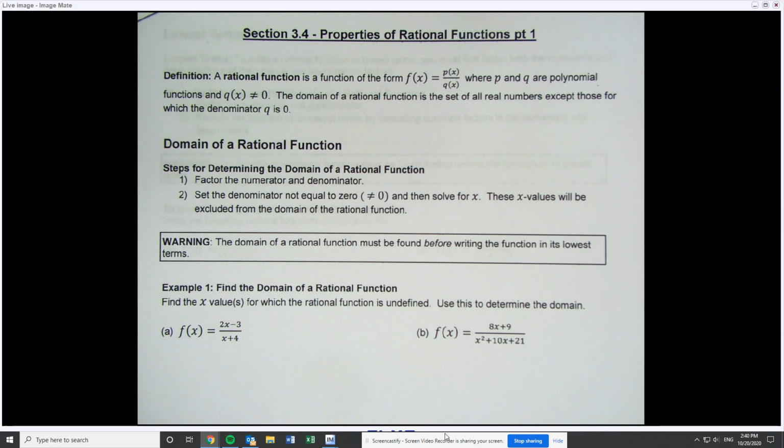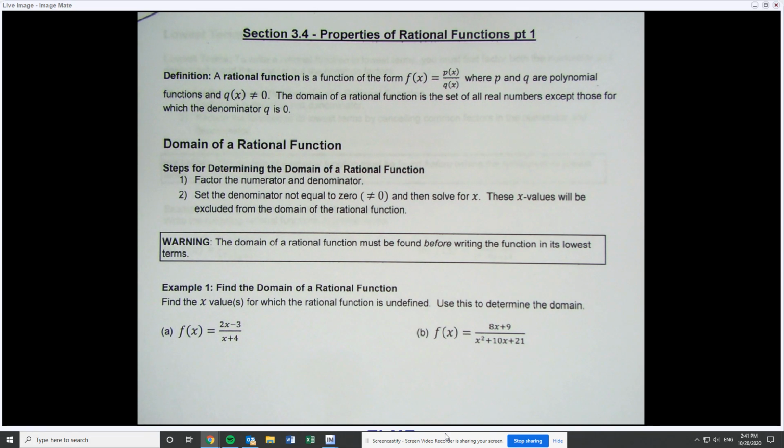All right, so the first property we're going to deal with is how you can determine the domain of a rational function. And this is something we have already covered in this class when we talked about the domain of functions. And we're just going to cover it again right now just to make sure everyone remembers what to do. Okay, so since we are dealing with fractions that have x in the bottom, the only thing that we are going to concern ourselves with is making sure that the denominator never equals 0. Because if we divide by 0, world blows up, we're all dead.